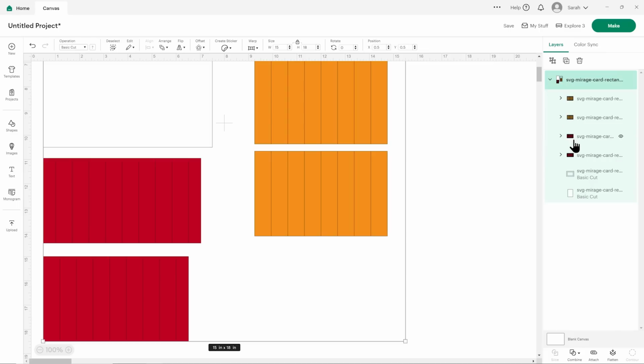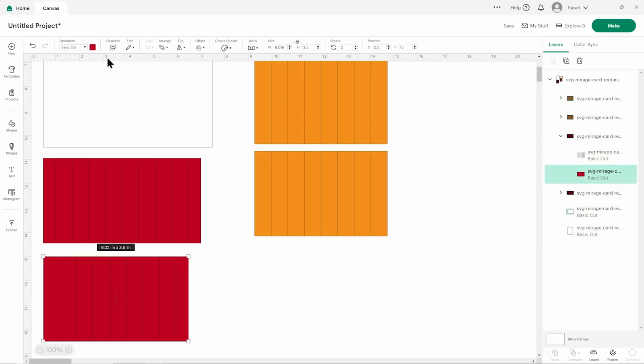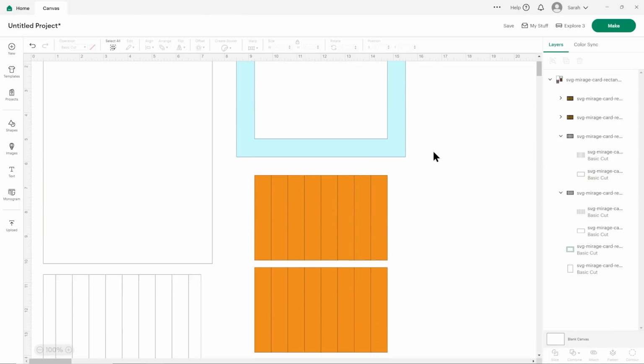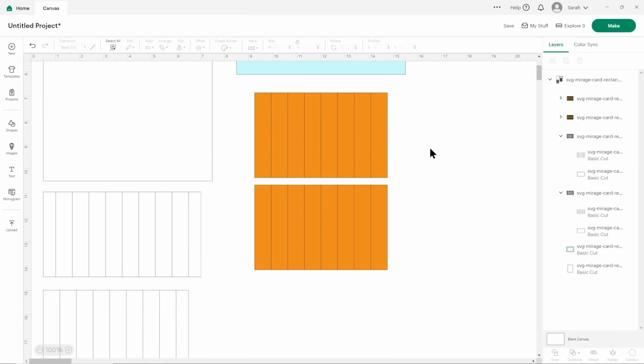So yours, when you load the SVG, will look like this, with those in white. I'll explain that later on in this video when I get to the point where I realise that white makes more sense for this particular type of design, but I just wanted to give you a heads up at the start so you don't get confused why it looks different. Don't worry, it still cuts exactly the same. I'm just trying to make sure you don't accidentally waste any of your coloured card stock when plain old white card is just fine.